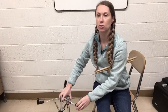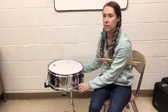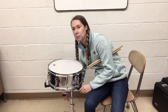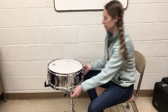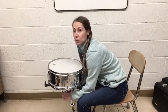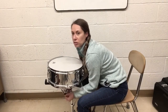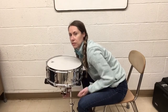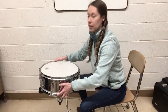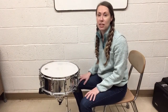And you're going to set your snare drum right into the claw, like this. Now you can see that it's not touching all the way on the sides, so you want to go ahead and tighten that up with that same piece that I was turning before. You want that claw to grip the snare drum fairly tightly so that you could actually lift the snare drum up and have the whole stand come with it. So you'll see how that's getting tighter as I turn this, and once I get it tight enough, I should be able to lift the whole thing up. Now next time you set up, you only loosen it enough so you can get the drum out. You don't need to loosen it down all the way. That'll save you time next time.